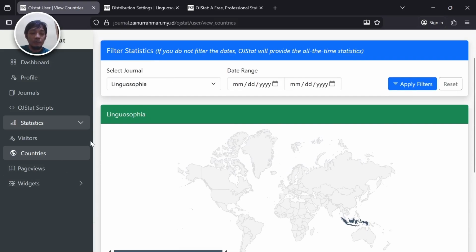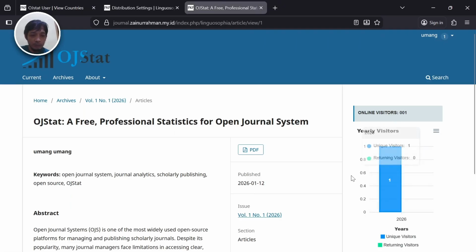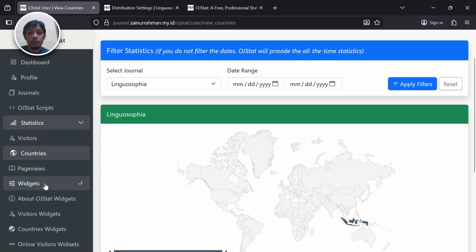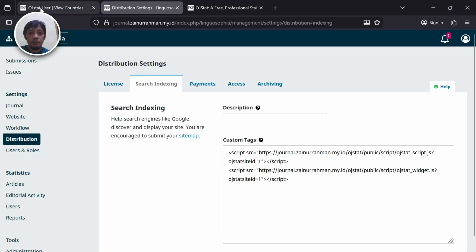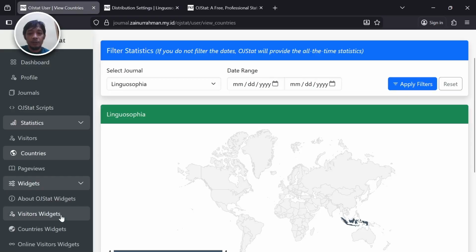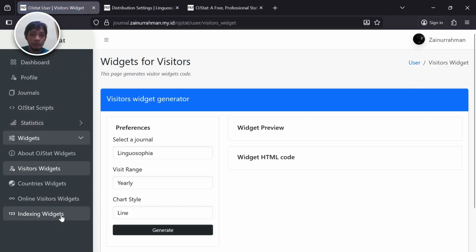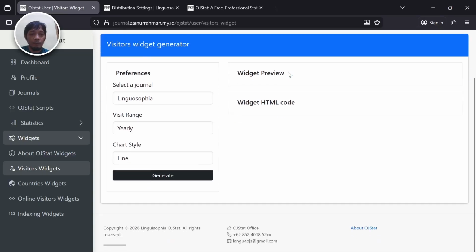Okay, and now the most important part is how to add the widgets. To add the widgets, just make sure that the widget tag has been added. For example, if the user wants to add a visits widget, there are three options: whether to show the yearly visits, monthly visits, or this month's visits.